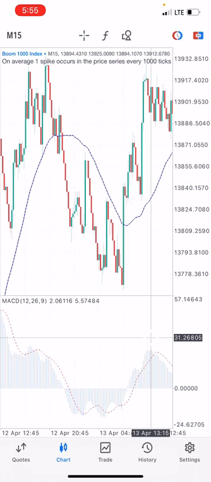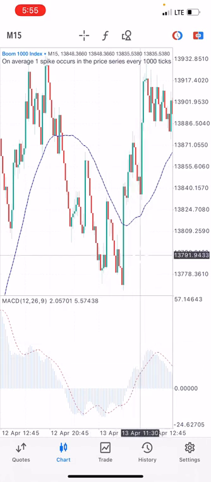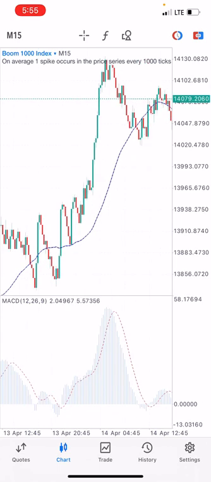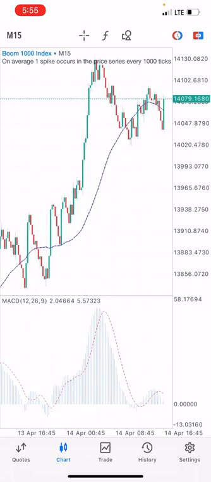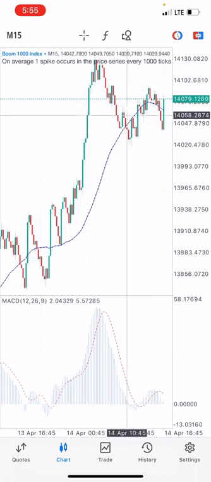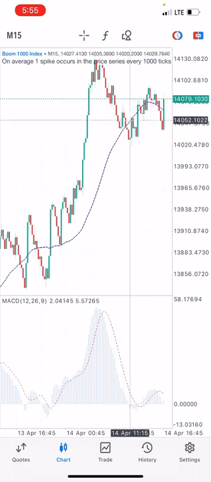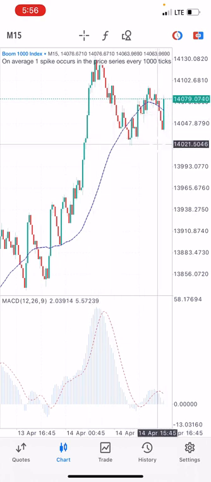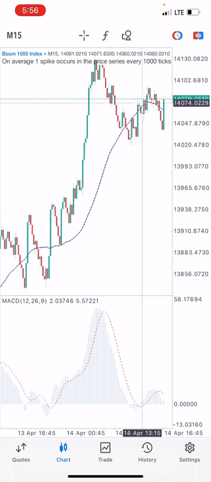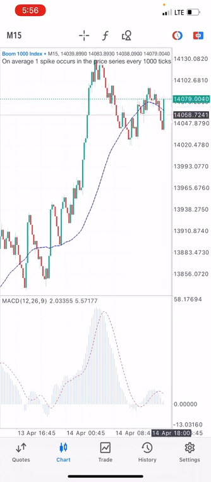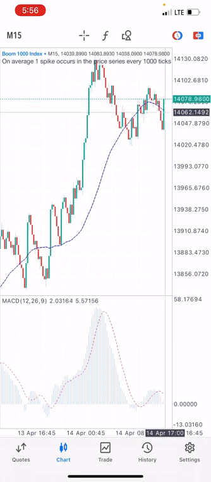Then as soon as it crosses and you see another condition for a buy, you enter again. And then you keep on moving to the upside for a buy. Right now, we are waiting for the condition right here because it's not yet met. We need to wait for it to cross fully. Since the chart is still consolidating at this point, you need to wait for the moving average to cross above the chart completely.